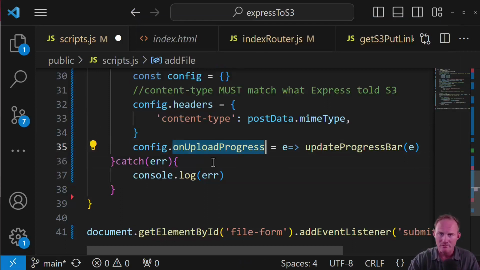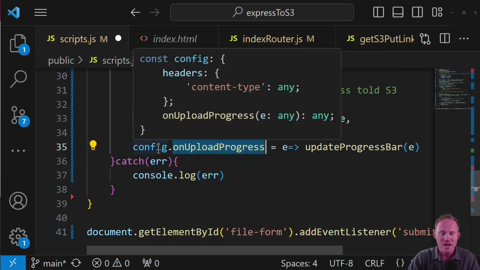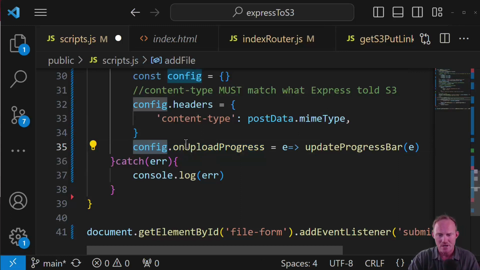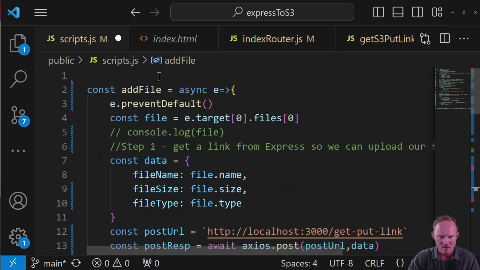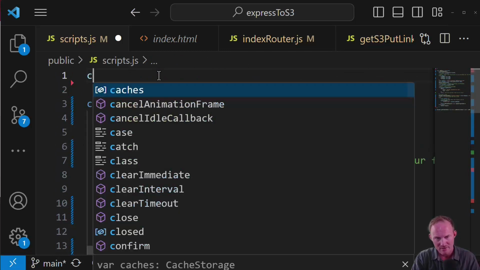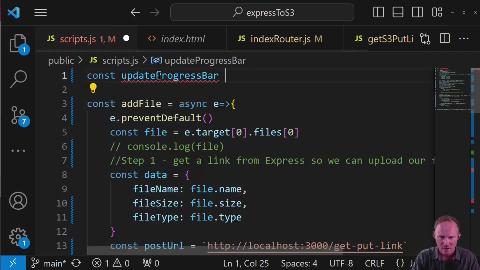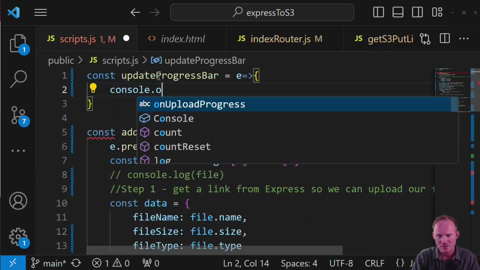When you upload a file, this is a listener that you can add to your config object. Okay, so we're not making this. This is built into JavaScript or into the DOM. We're going to run this function when this happens. So let's come up to the top here. Let's put it above our add file. So we'll const ProgressBar equals E. And for now, we'll just console.log.